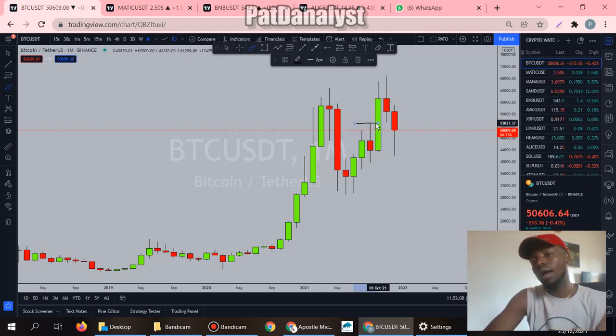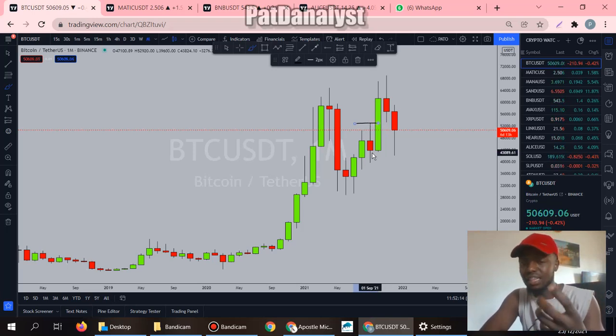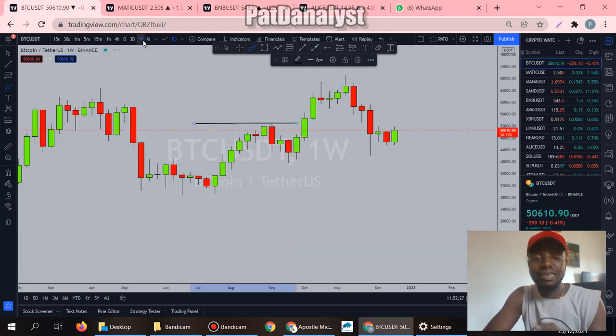It is actually obvious when you are viewing it from the weekly chart. So there was an obstacle here that the market was obeying that made it pull back to gain more energy. Pullbacks are what propel, like energizing the market to push upward further. And that's why when the market came back up, it actually broke past it. I'll quickly take you to the weekly so that you can see it from there.